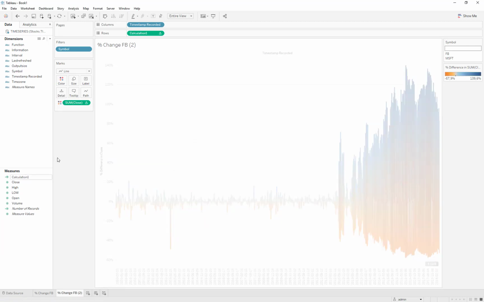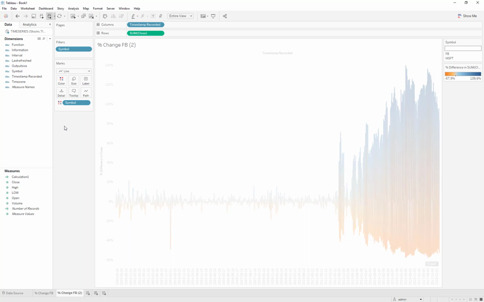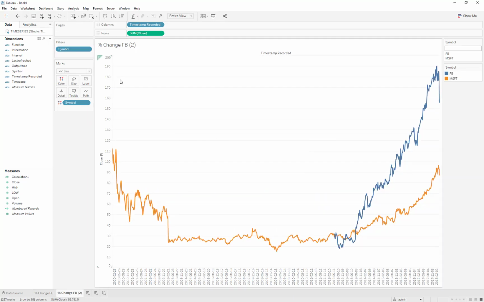So let me give a couple of seconds. Let me pause it. I want to put that over here. I want to take symbol to the color. That was what I wanted to do. And let's get rid of the table calculation. That's exactly what I wanted to do. And maybe that's also good to leave on the recording, because the pause button can help you to be faster if you already know what you want to visualize.